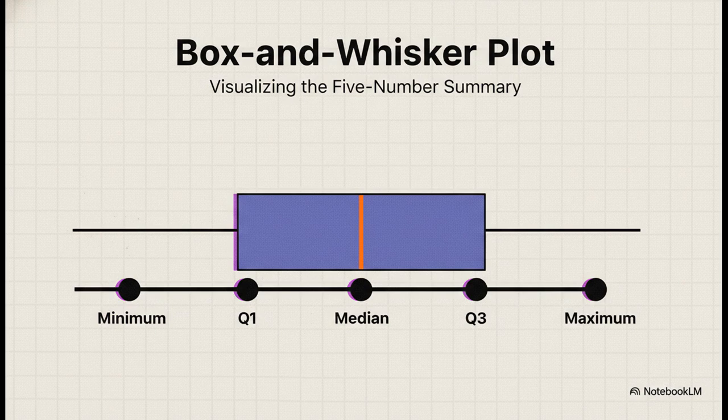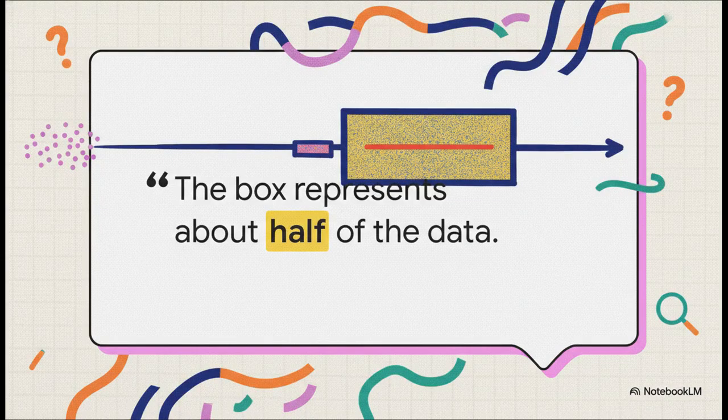And we can visualize this whole summary using what's called a box and whisker plot. It is an incredibly powerful way to see the center, the spread, and the overall shape of your data all in one neat little package. And reading it is a piece of cake. The box in the middle, that shows you right where the middle 50% of your data lives. That's our IQR, from 23 to 30. The line inside the box is the median, right at 25. And the whiskers? They stretch out to the minimum and maximum values. See how that left whisker going down to 11 is way longer? That's a huge visual clue telling you, hey, look over here, we have an outlier.